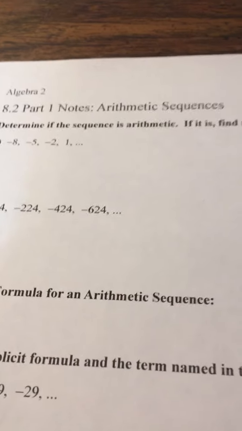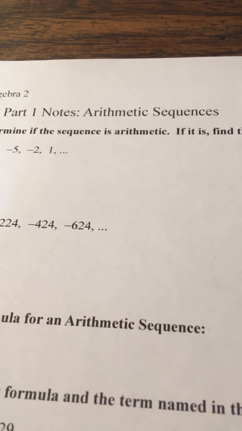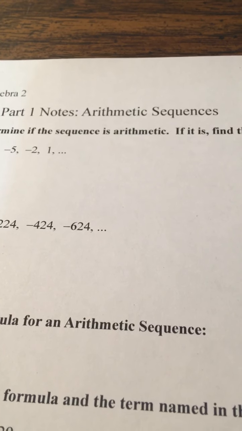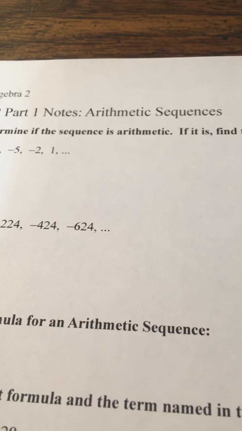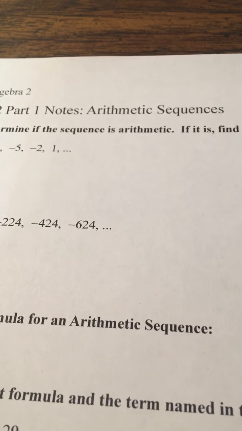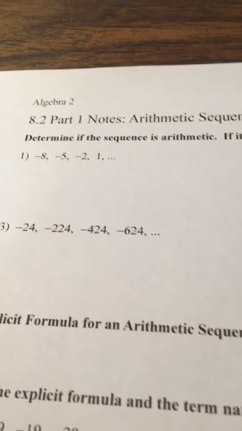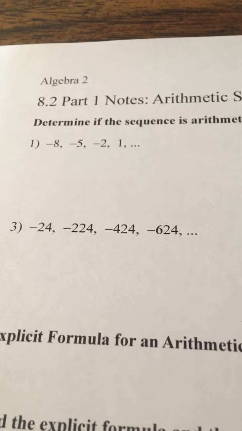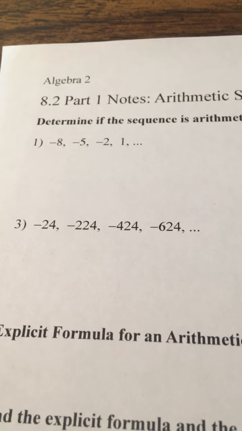Now, a couple things about that. First of all, you might be wondering, why is he saying arithmetic? I thought the word is arithmetic. Arithmetic is a noun. Arithmetic is an adjective. It describes the type of sequences. A sequence is arithmetic if you're adding or subtracting the same value each time to get the next number. All right? We call that value the common difference.